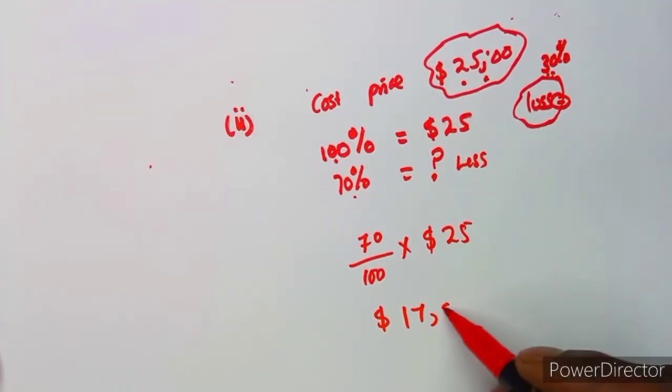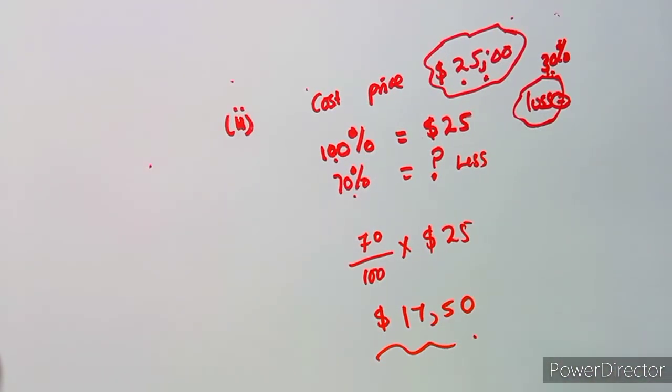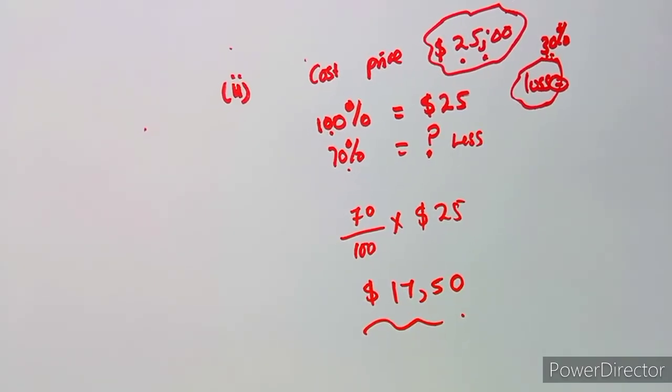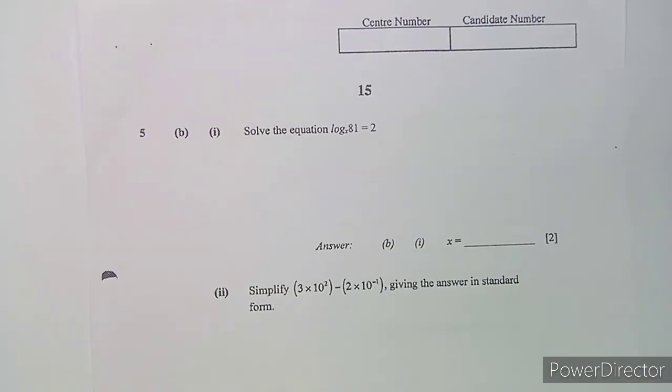So you're supposed to write it in 2 decimal places, because you're representing an amount of money, so it's supposed to be 2 decimal places. So you see, how do you operate with this? There are so many ways actually, but this is the easiest because you simply work on percentage. You are not working on many things, so it can be a straightforward way of calculating.